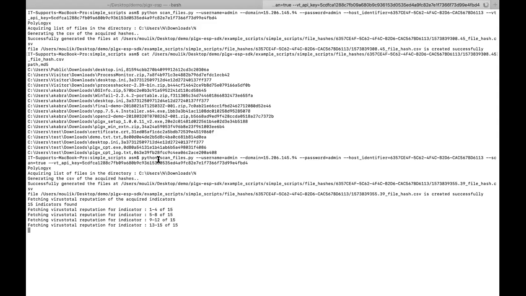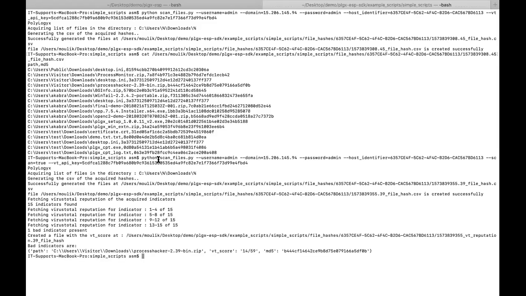Similarly, this could also be used for cross-product correlation. So taking up alerts from a SIEM, which are being generated probably through a perimeter device like a firewall or an IPS, and extracting bits like MD5 or other file hashes, and then scanning the endpoint using this script. So that is the whole SOAR integration. And we did one such integration with the Phantom product.